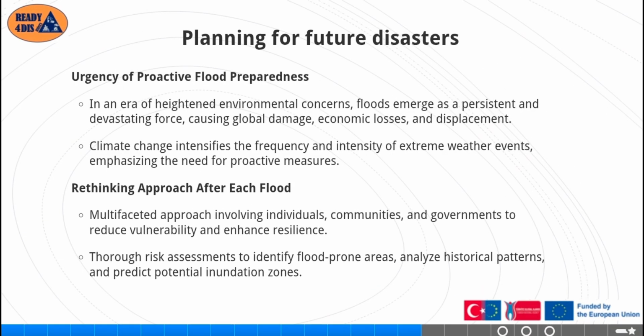Planning for future disasters. Urgency of proactive flood preparedness. Increased environmental concerns have made floods a persistent and devastating threat, causing widespread damage, economic loss, and displacement. Climate change further intensifies extreme weather events, highlighting the importance of proactive preparedness measures.